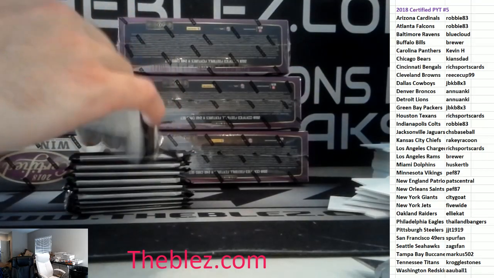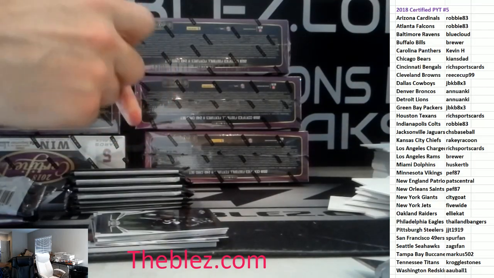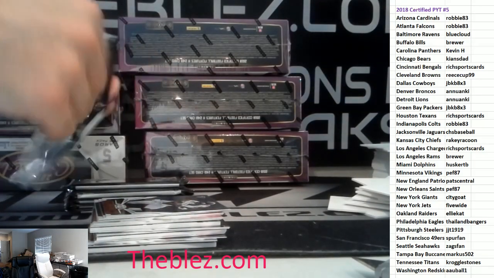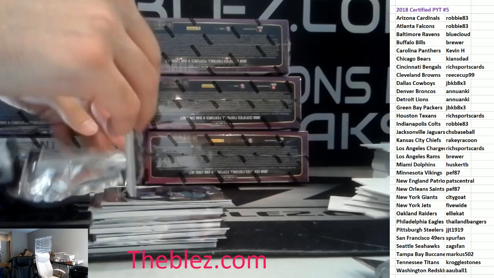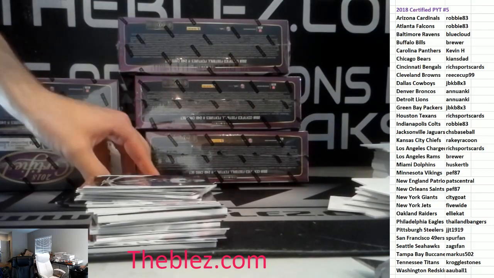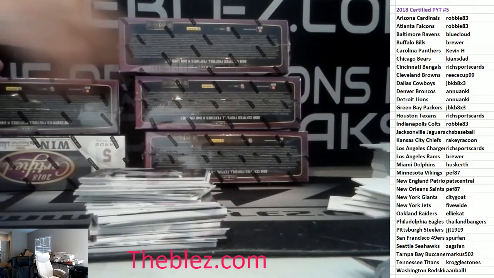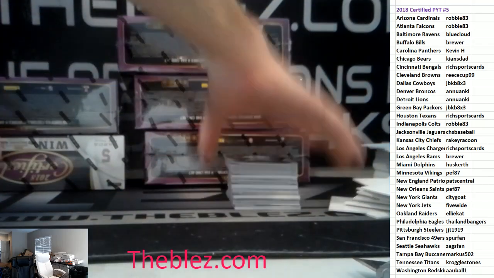All right. Guess the next auto. For 8. City's on the board with 8. I see a really fat card. Really fat means good if it's an RPA.